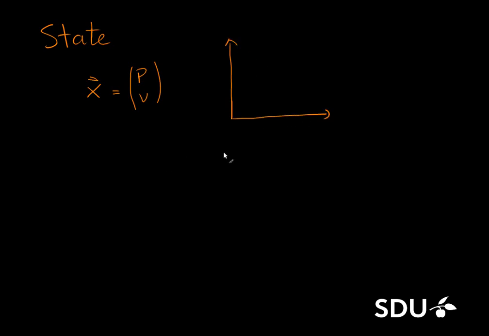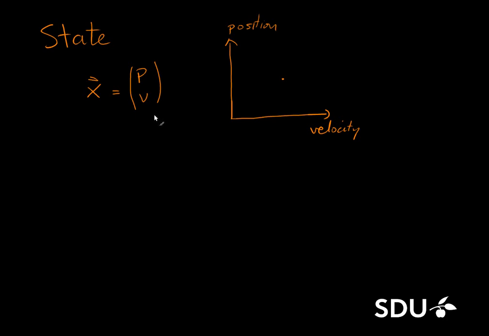So, the first thing we need to be aware of is that we can describe the state of a system. And in the example here, we will take a state vector, we call that x, which consists of the position of the vehicle we're looking at and the current velocity of that vehicle. And if we try to draw that out in a diagram, we can have something like this, where we have the velocity along the x-axis and we have the position on the y-axis. And then our current state of the system can be described with a single point here. That is, if we know exactly where we are.